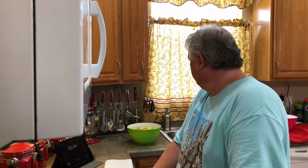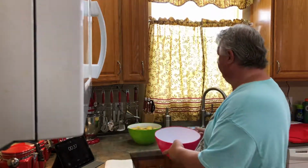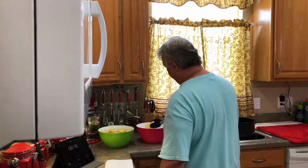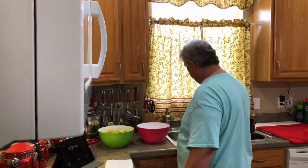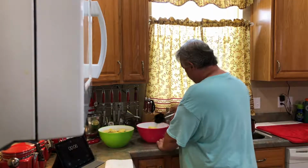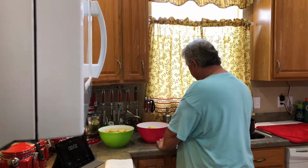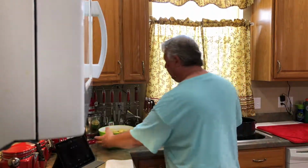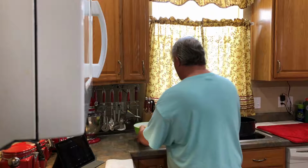We're getting down there. 40 seconds left here. Let me grab my bowl. I'm going to pull the ones out of the sink, put them in here, and drop these into the sink. So here we go. We're going to get this process started. Now comes the drying process of this. You want to get some of the moisture to dry out of it. Move this bowl. I'll bring you over there in a minute. Let me drop these into here. Actually, I could probably just pour the whole bowl into here.